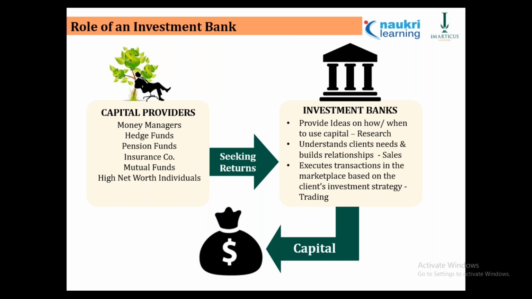They have the funds. Now, if we spend about a minute more on this, if you look at players like a pension fund, an insurance company or a mutual fund, where is this money coming from? Insurance. Again, you and I as individuals pay premiums for life insurance or general insurance contracts. Where does this money go? This obviously needs to be invested. The insurance companies invest to make money on your money, to be able to give you money when you need it, or with additional returns.